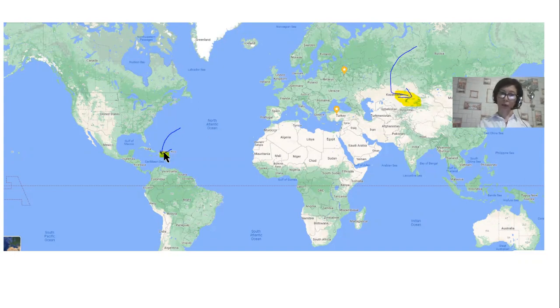So Isla Hispaniola, or Santo Domingo Island, the way it is called, is one of the islands that was discovered by Christopher Columbus back in the 15th century. And the island is shared by two countries, the Dominican Republic and Haiti. The official language of the Dominican Republic is Spanish, and here students also study English as a foreign language, and some schools also have teachers of French and classes of French as well.